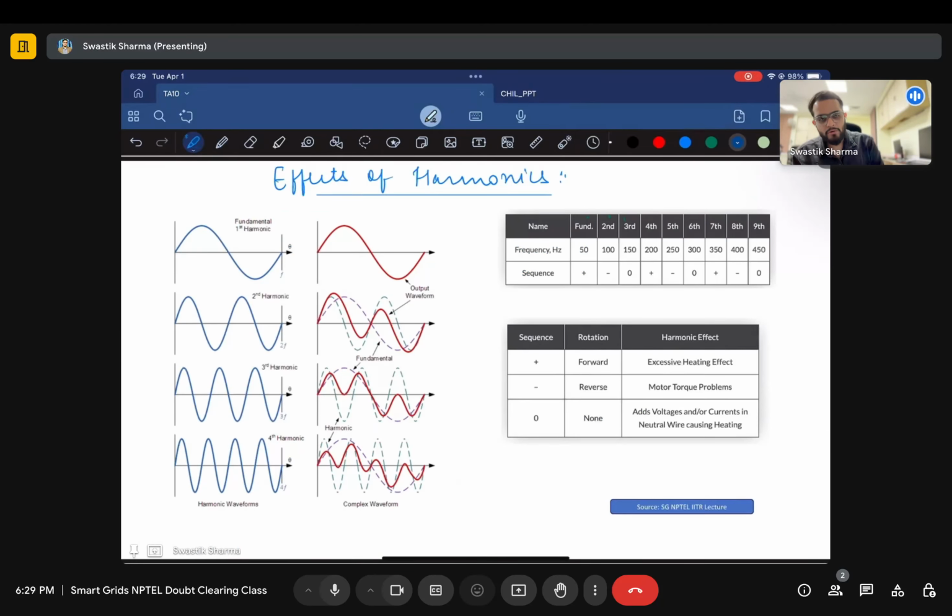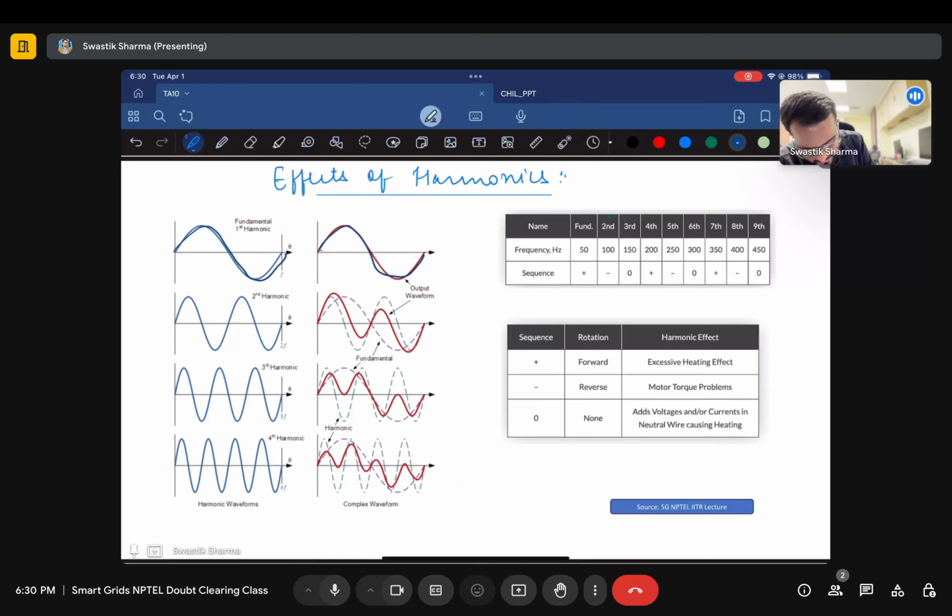Next, the instructor wanted to discuss the effects of the harmonics. So what are harmonics? Harmonics are unwanted noise in the system. That deviates the waveform from being pure sinusoidal to a different waveform, so it does not behave like a pure sinusoidal waveform. So what I mean by that is the fundamental component is always the first harmonic, and as you can see, it is a purely sinusoidal waveform, right?